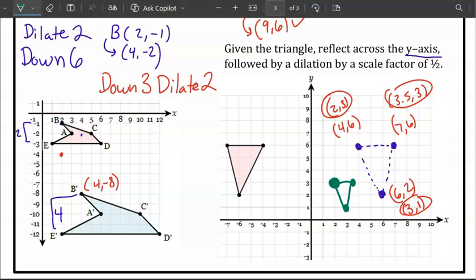One thing that could really help you when you're trying to determine these transformations is just to take either a sticky note or a piece of patty paper or something to draw a picture of one of these original items and just move it around. Rotate it, reflect it. Or you could also copy and paste a picture of this onto some kind of drawing tool online, and you can move it around that way as well.